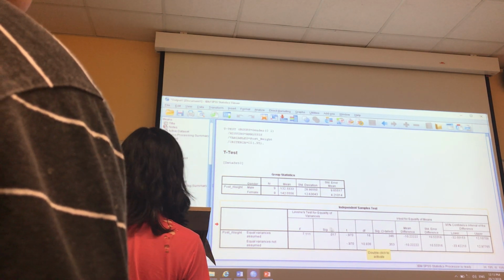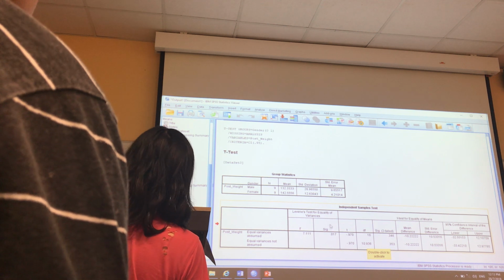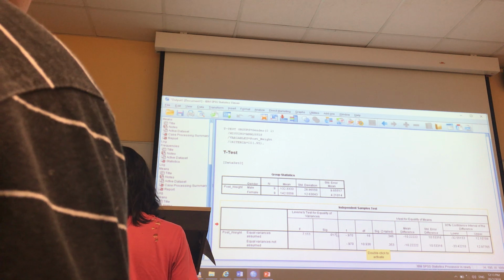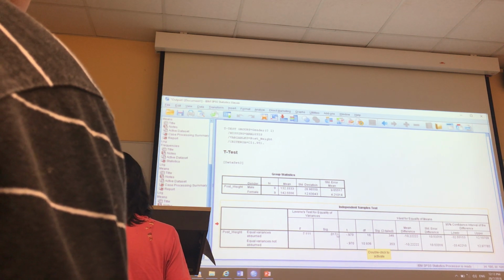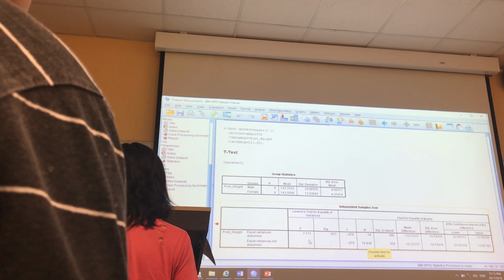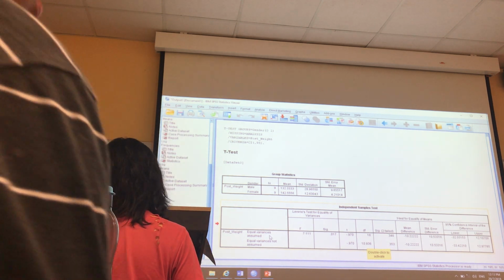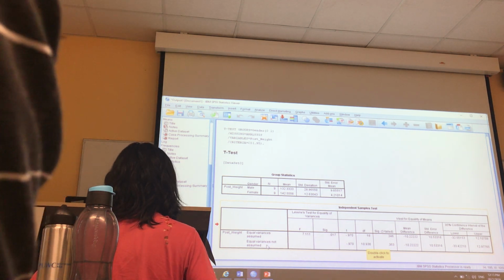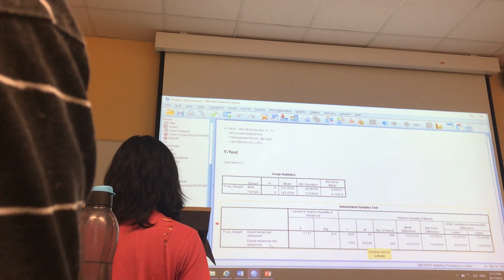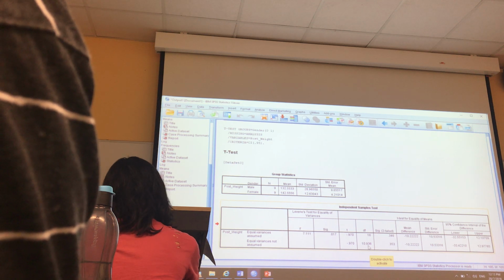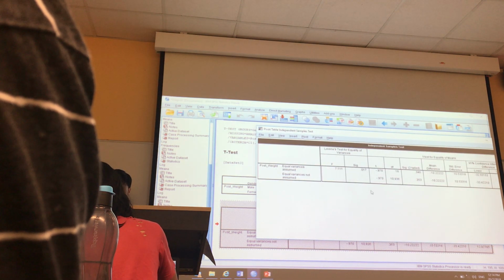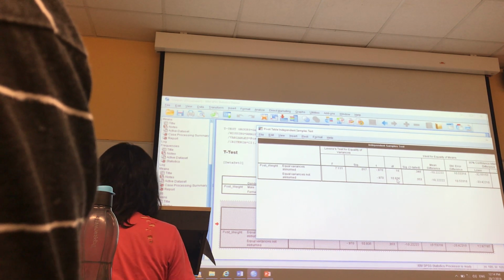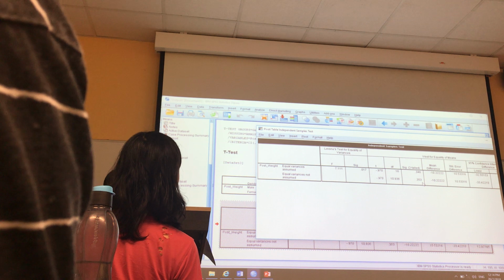Because there is a bias in the sample, because this is less than 0.05. So you cannot assume that there are equal variances. You have to assume that equal variances are not there. And so you report this one. The t-value is the same, but it is the degrees of freedom that makes all the difference. And in this case, the p-value is also different.